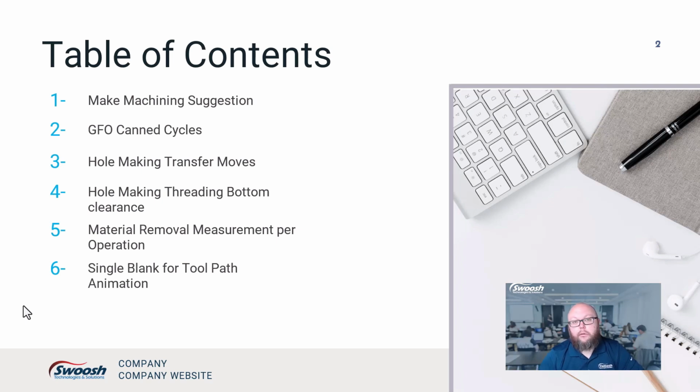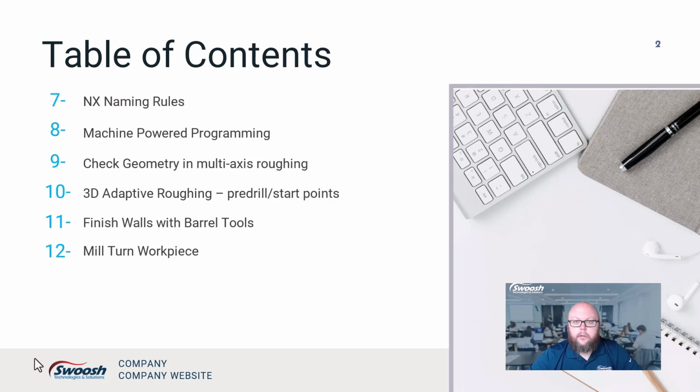The fact that we can now get some data on our material removal amounts. We'll show a new workflow for a single-click toolpath animation, and get into the new relaxed naming rules, talk a little bit about machine-powered programming, and some enhancements across some different operations, as well as some new features, new operations Siemens has provided in these latest releases.